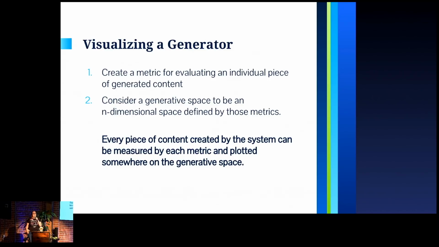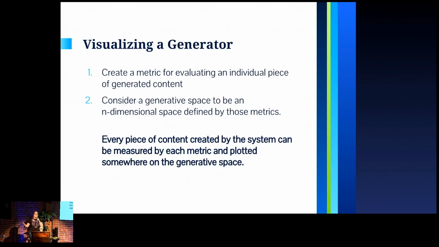And her way to visualize a generator was to create, first of all, metrics that evaluate a particular piece of generated content: what do you define success as? So if you're generating levels, you might care about the density of the level, and you might come up with some metric for difficulty. You do something that gets you a number. So say that you run AI through your level and you count how many out of certain test runs die versus how many survive, and you consider that to be a number representing difficulty.